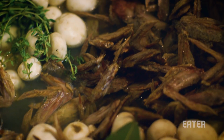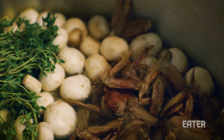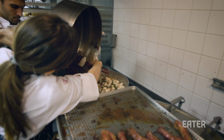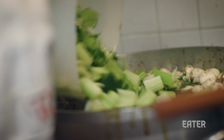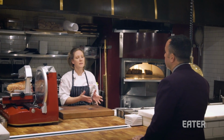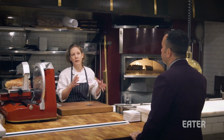So while we're making our roux, we also have our stock going. We use a chicken stock base, but we fortify it with all the little quail bits, parts and pieces left over from the stuffed quail, as well as duck bones, chicken bones, whatever we might have in house. You're really extracting all of the flavor from everything. Smoky flavors, from house-made tasso to any smoked sausage, leftover tidbits of bacon, all that deliciousness goes in that stock. There's that sheen on it, right? Absolutely. It's created from the oil inside the roux. That's your basic, very traditional gumbo. We're not reinventing the wheel here.